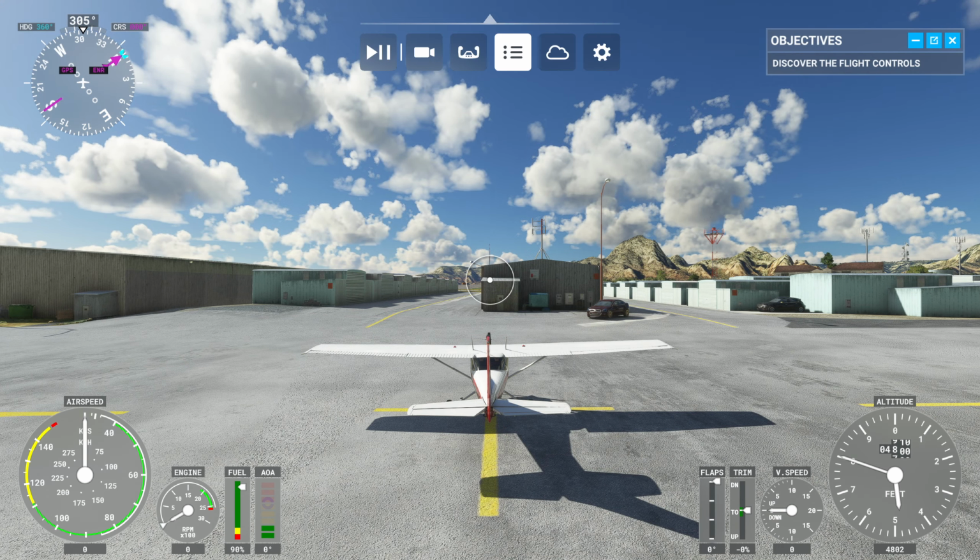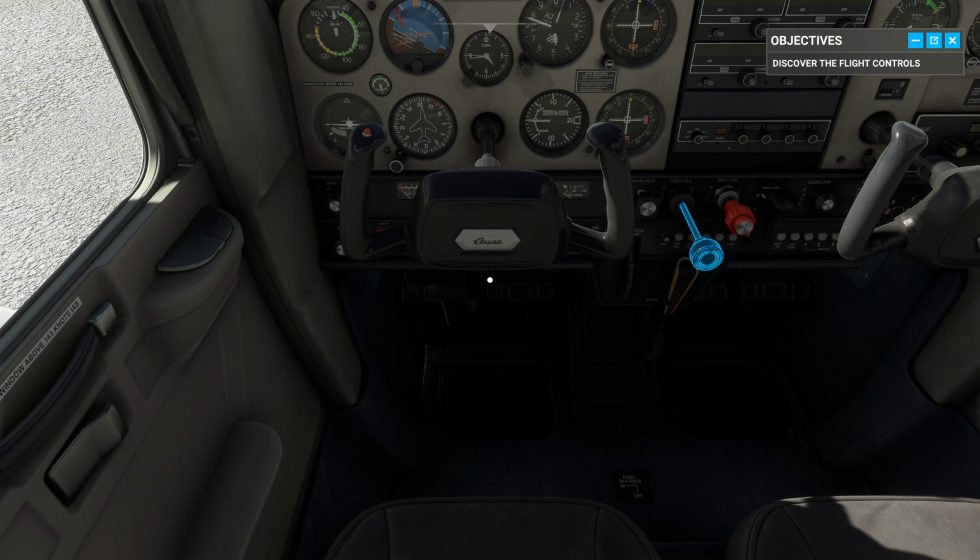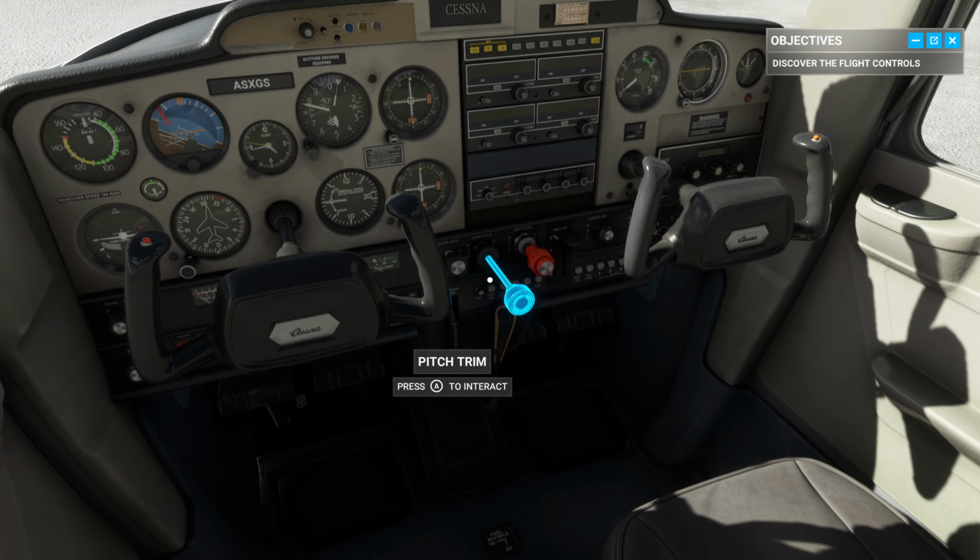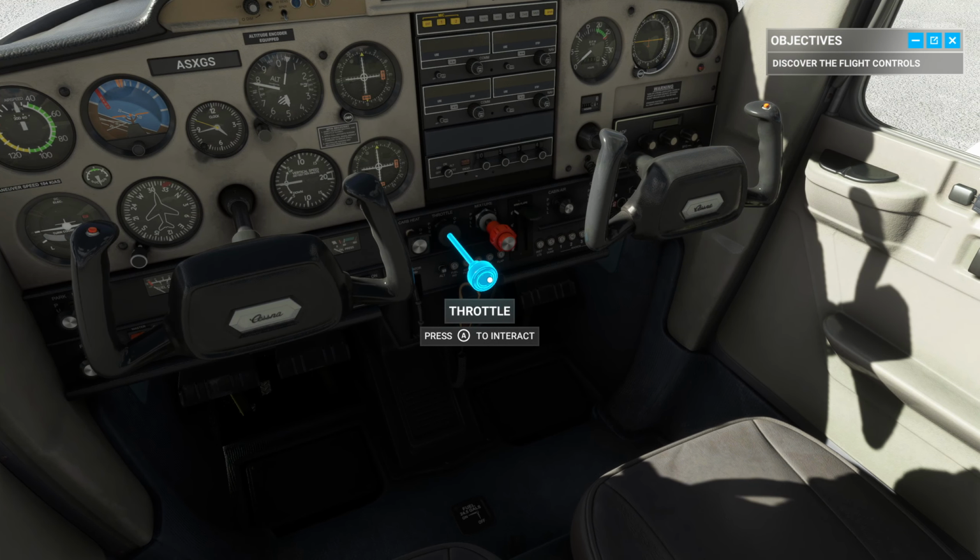Last but not least, the throttle is located near the center of the cockpit. Pushing forward will increase power, pulling back will decrease power.